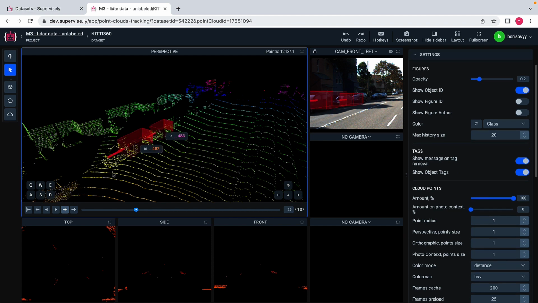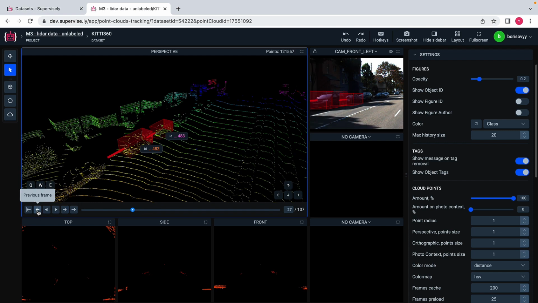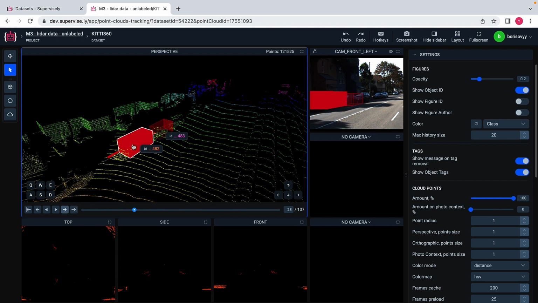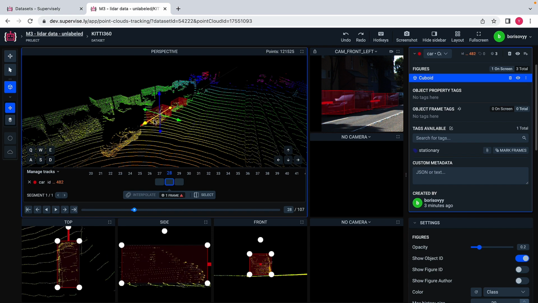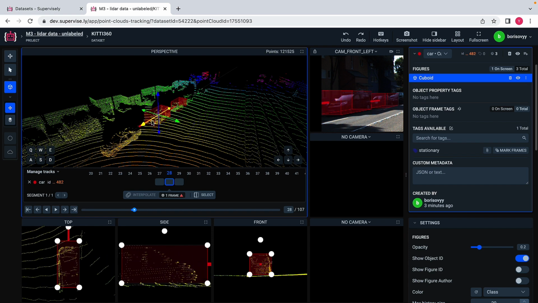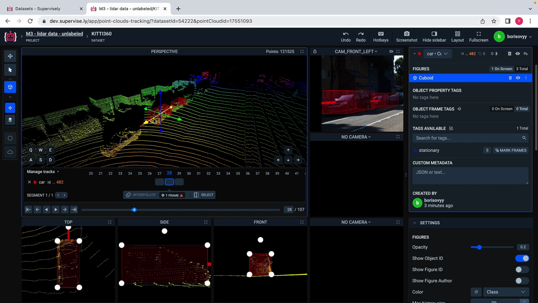So this is just a copy-paste approach, and in the following sections you will see way more efficient ways to label data on point clouds. But let me just stick with this basic example. So on this frame the boxes are tight. Let me move to the next one, say pick this one, and I may adjust it right here in the projections, or I may select this axis and move right on the point cloud. So something like that.